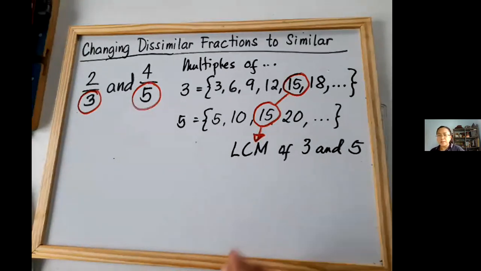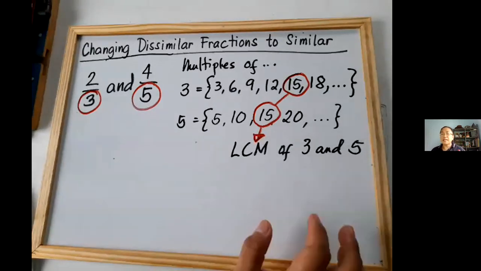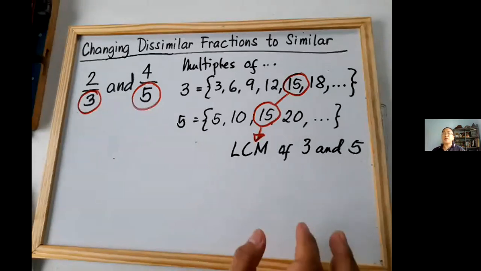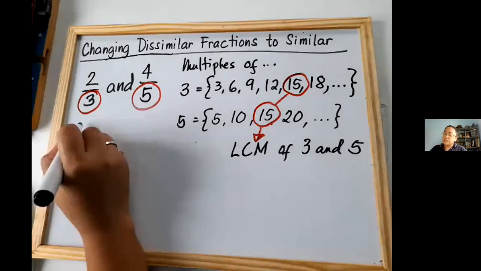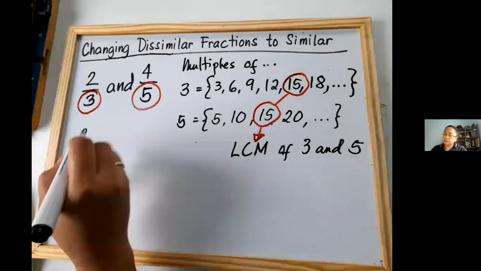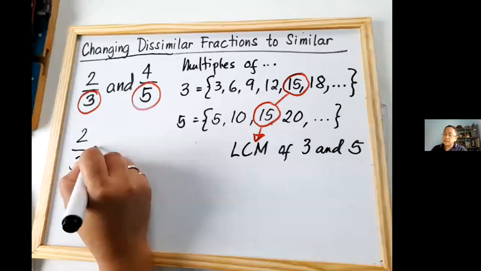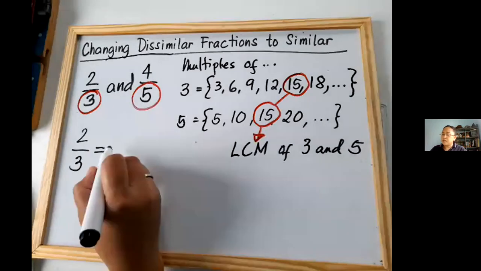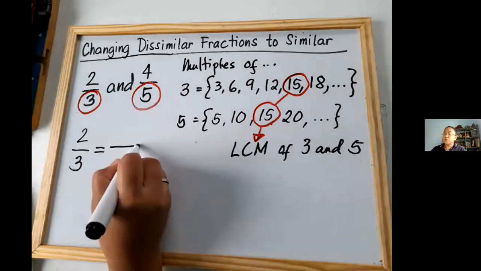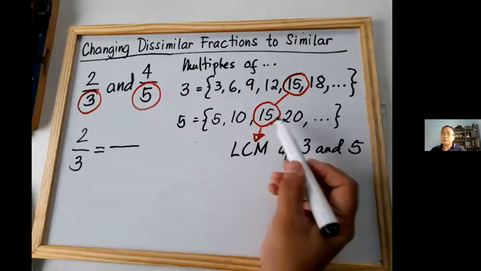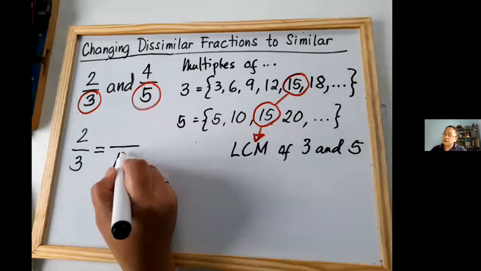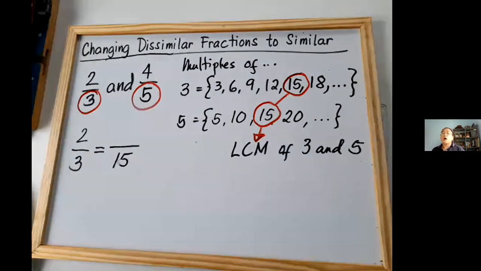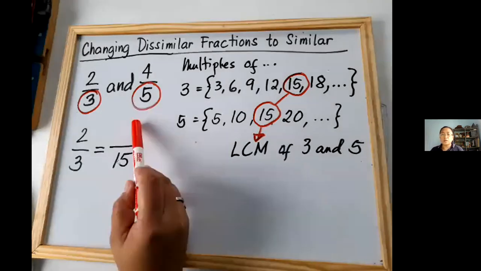Okay? So, anong kinalaman yan sa fractions? Yung LCM kasi ang gagamitin natin bilang denominator. Okay? So, paano gagawin natin dyan? So, kunin muna natin yung unang nating fraction, yung 2/3. So, we'll have 2/3. We rename it, so we'll use the equal sign, as another fraction wherein the denominator is 15, yung LCM. So, we'll have 15 here sa baba. Okay? So, 15. So, ang nawawala sa atin, yung numerator.